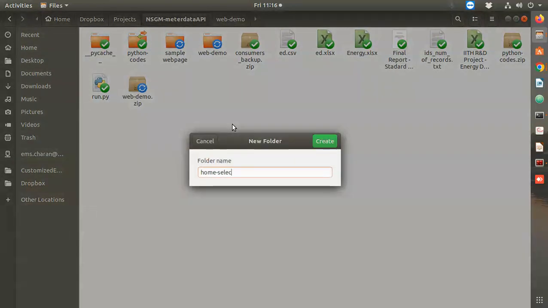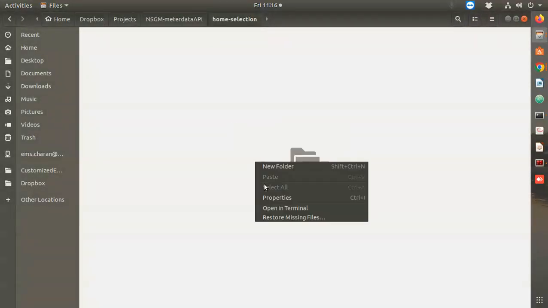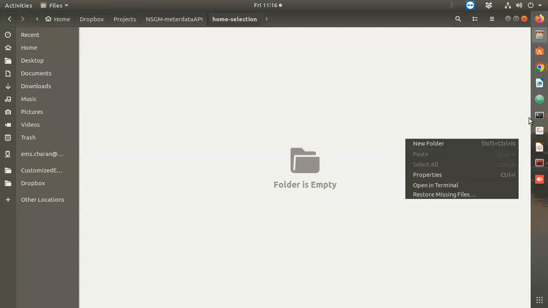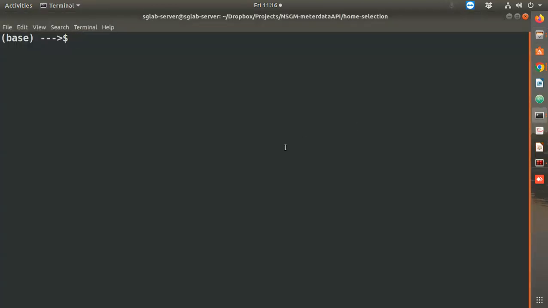Home selection. Okay, open terminal, gedit.